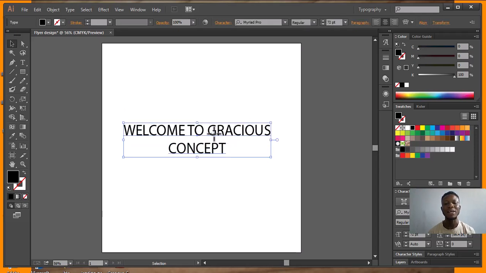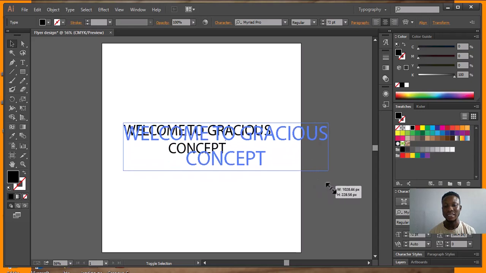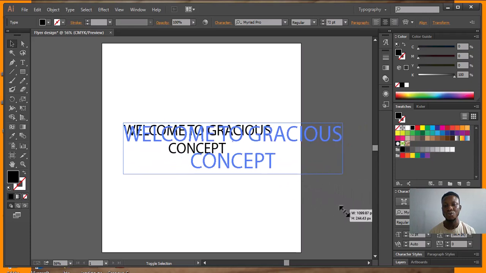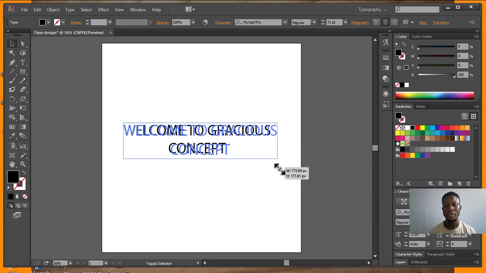Now another way to increase the size of this text is to hold down your shift key, come to this edge, and right click and drag it. Have you seen it? So you can increase it through this process as well.